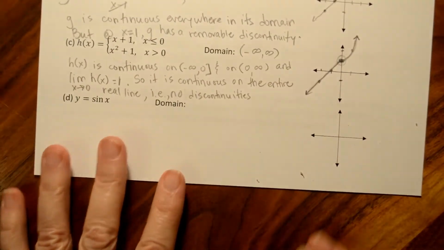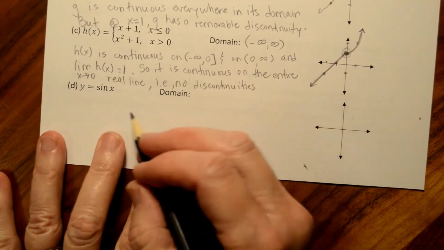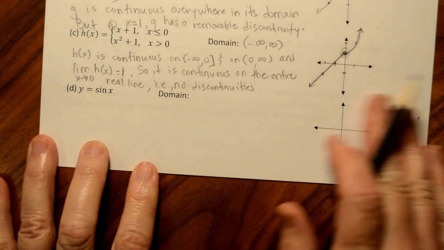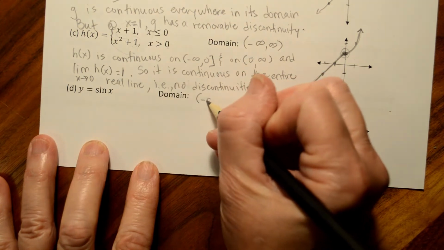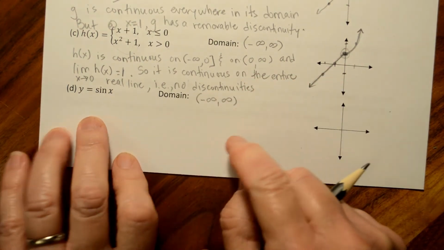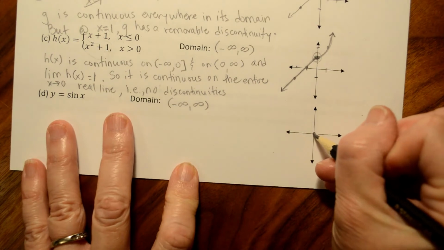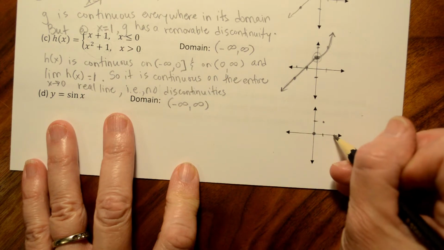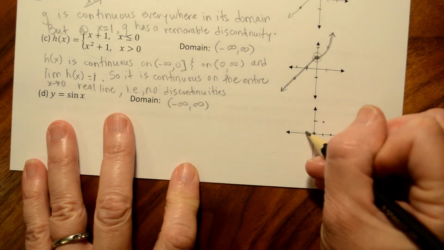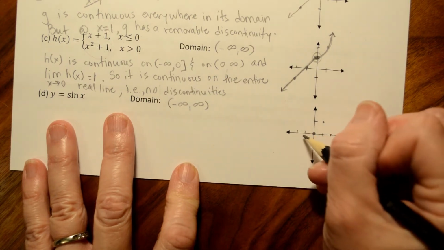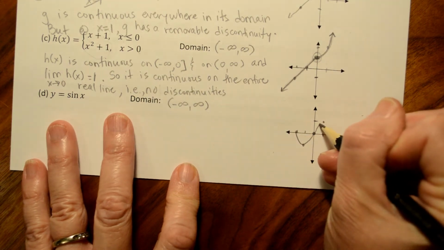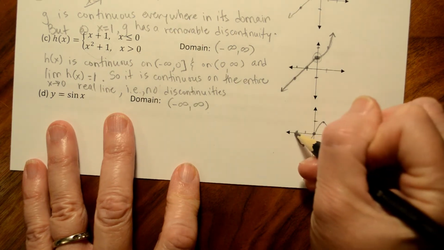Okay, last one. I think I need to move my camera here. Okay, so let's discuss the continuity of sine. All right, so domain, hopefully you remember that from last year, negative infinity to infinity. Sine is defined everywhere. Again, at 0, it's 0. At pi over 2, it's 1. At pi, it's 0. And then we could go in the opposite direction since I don't have a lot of room here. Here it's negative 1, here it's 0. So it looks something like this. Again, it's going to keep going in this direction.